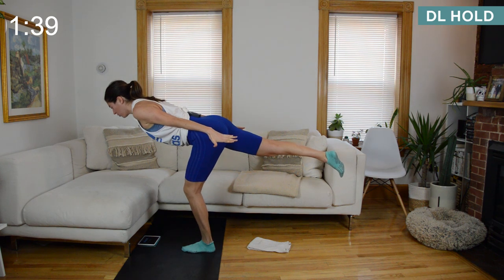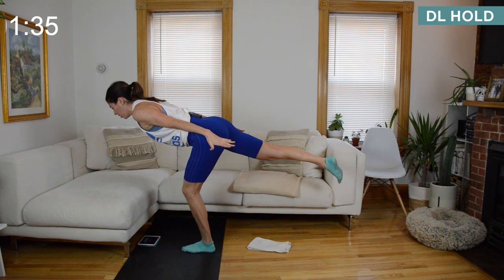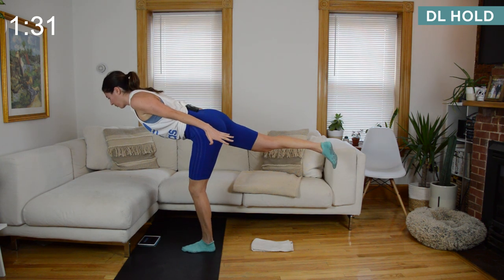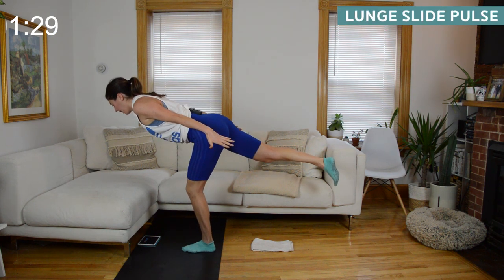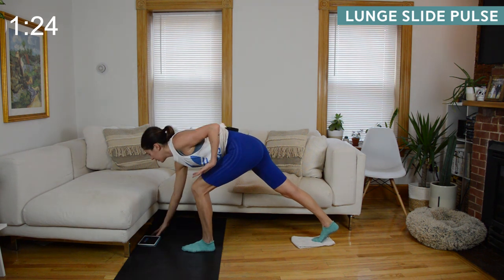If you want to advance this, you add a little bend and stretch through that left knee. Not here for much longer. We're going to meet in a low lunge. You're here for three, for two, and one. Right foot plants back down on that slider. Find your low lunge position.